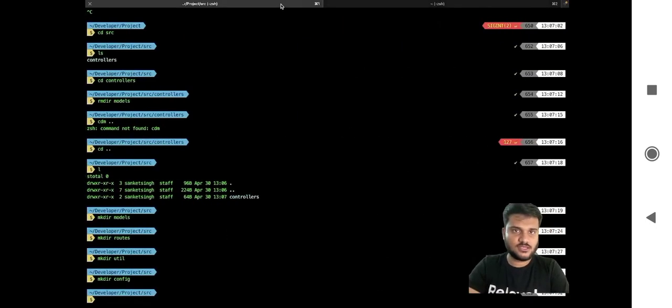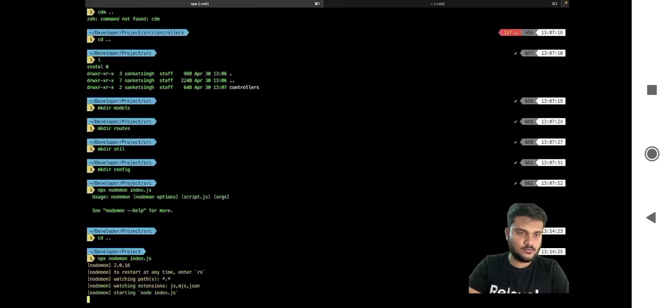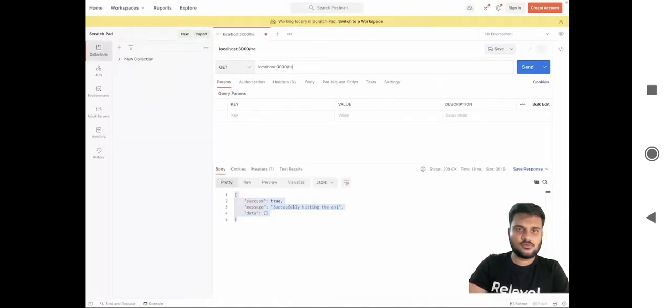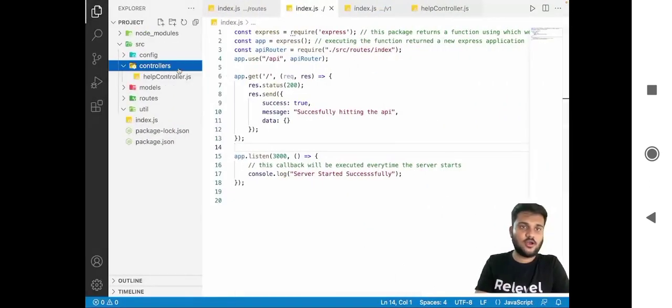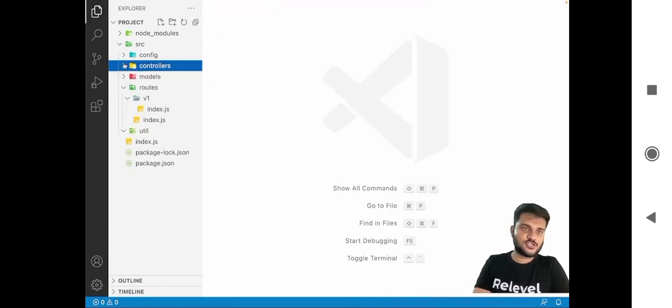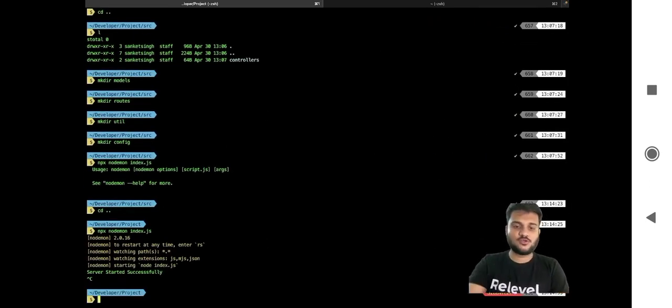I guess the server must have started. Okay, let's restart it. Oh, we are inside source. Let's come back. Yes, the server has started. Now if you do /api/v1/help and send it, see, we are getting the API success response, right? So the basic routing mechanism and a basic controller is already set up for our functionalities. This whole folder structure is going to help us boot up our application. Now one very small thing I'll also do is set up git so that we have the version control system set up with us.